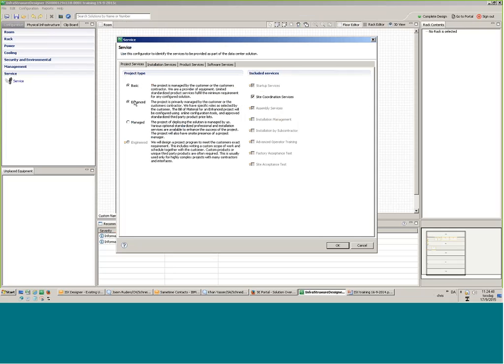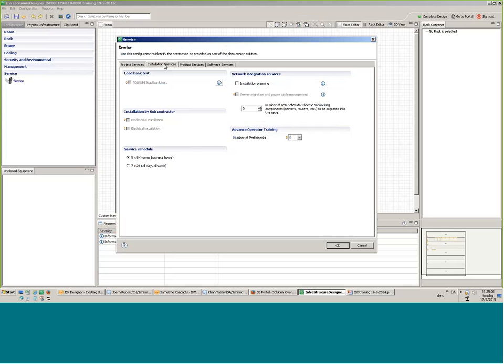So if you choose enhanced, you will not get battery assembly, for example. We don't have it. We have it for some countries, we can add it as standard, otherwise it depends on the country. We have either the local service, or even some external, or the battery vendor is actually doing the installation of the batteries. So in here, I can basically just choose 7x24 or 5x8. If I select installation planning, I get no prices. Because this SKU is not defined in EMEA, I don't know why it's available at all.